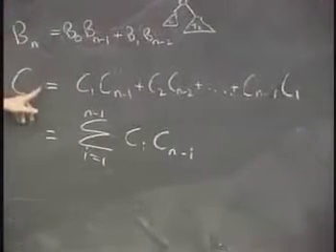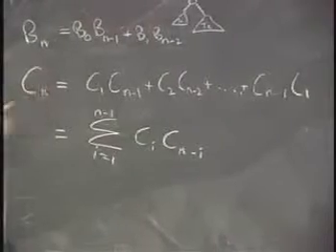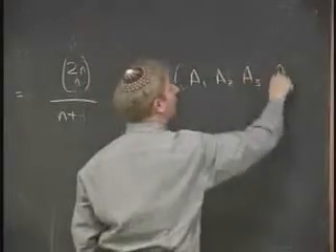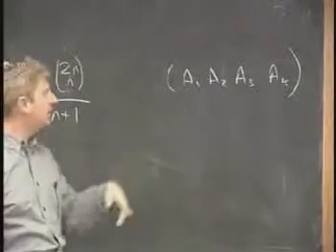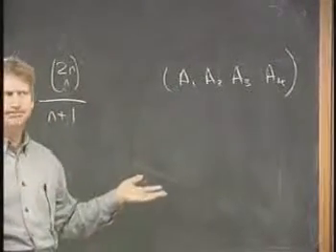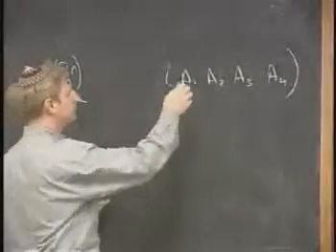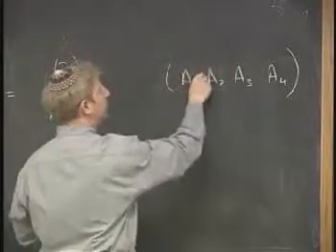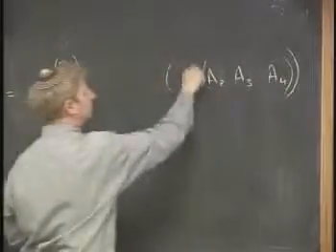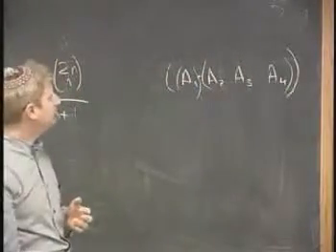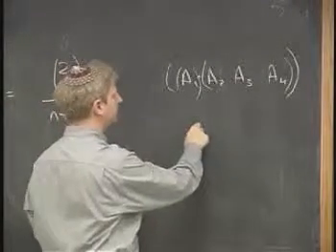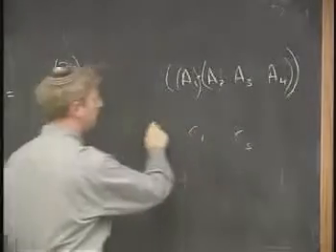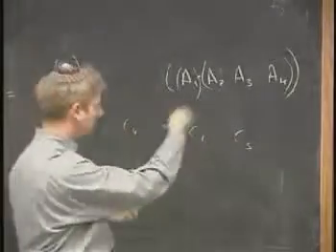Let's go back and redo this. I tried to do this from memory from your P set, and maybe we can redo it. A1, A2, A3, A4. All right, if I want to figure out the number of ways to associate A1, A2, A3, A4, I can group them, say, here's the last multiplication. Right, so this would be C1, C3, and I'm trying to do C4, so they should add up. So that looks right.